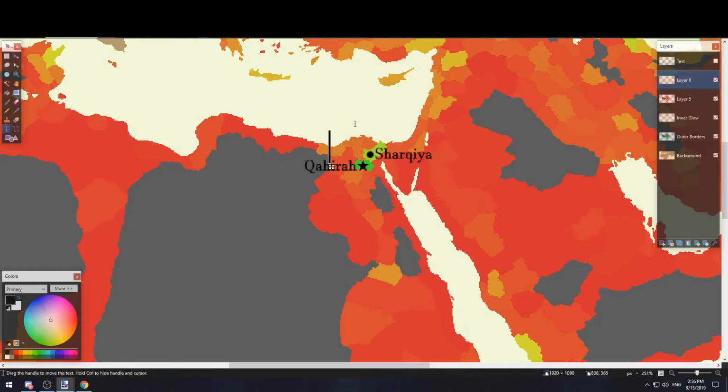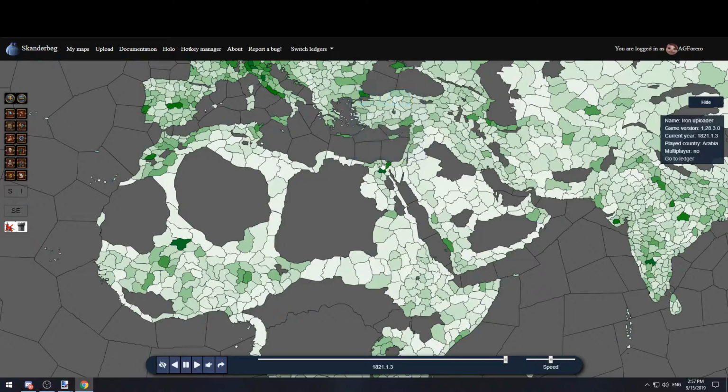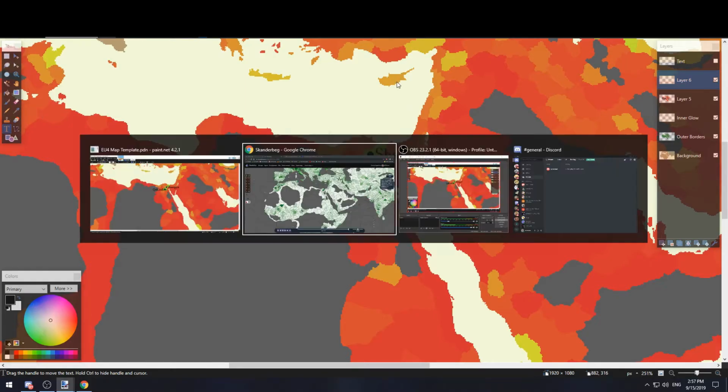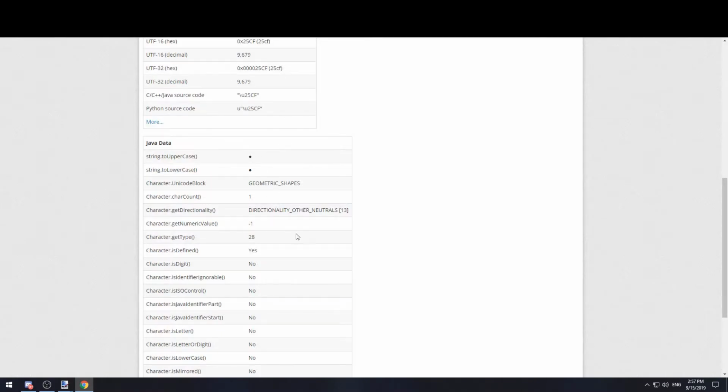I know for a fact that that's Alexandria, but the Arabic spelling of it is a little bit different. Something tells me that that's... Okay, the game says that that's the name of the province, so we'll just go with that. Which is not always the best approach, but it's okay.